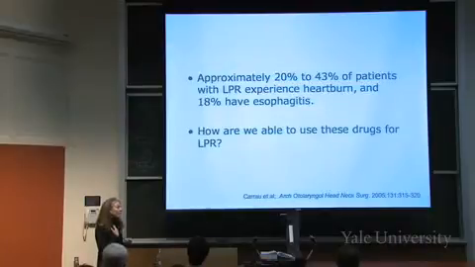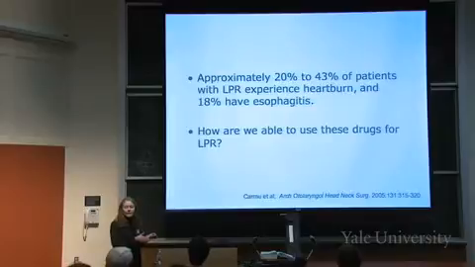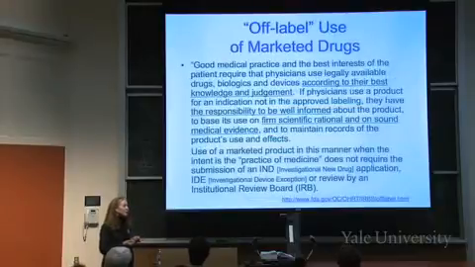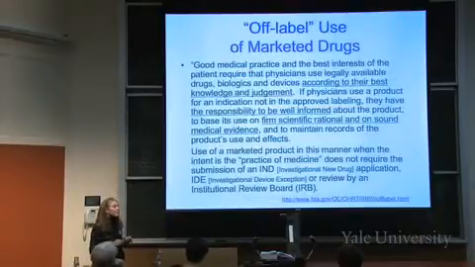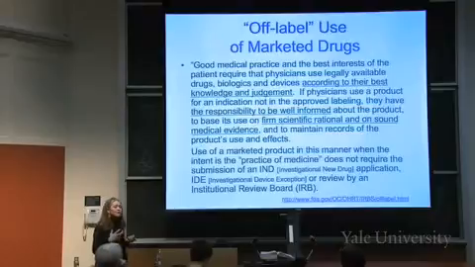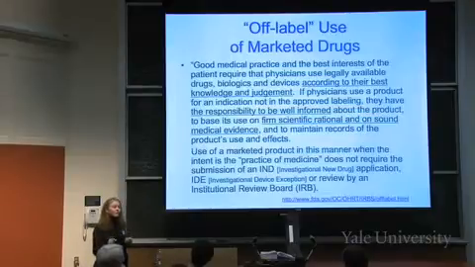So if I've just told you that these drugs are approved for a specific indication, maybe at a specific dose, how is it I'm able to use it for something that's not really even approved for? And this is where we get into off-label use of drugs. So once a drug is approved by the FDA for any indication, I as a clinician can write it as a prescription for another indication.